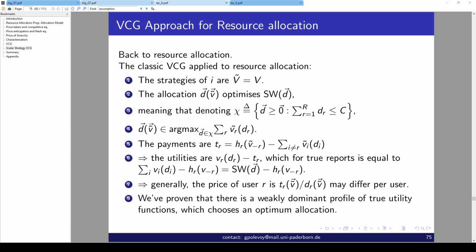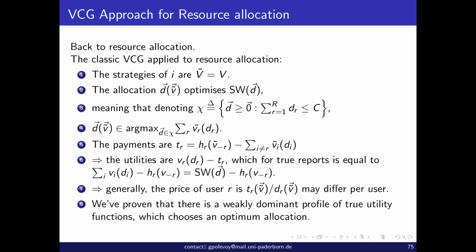Now let us go back to resource allocation and apply the VCG to resource allocation. So we'll now show what VCG, which is a general mechanism, remind you, what it would do for resource allocation, and then we want to make something which is inspired by that, but a bit different.